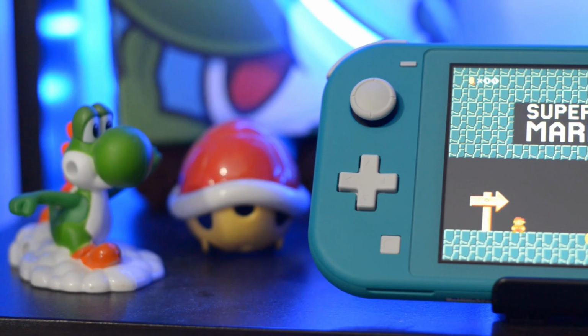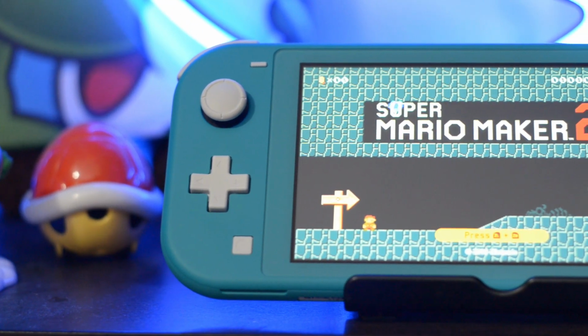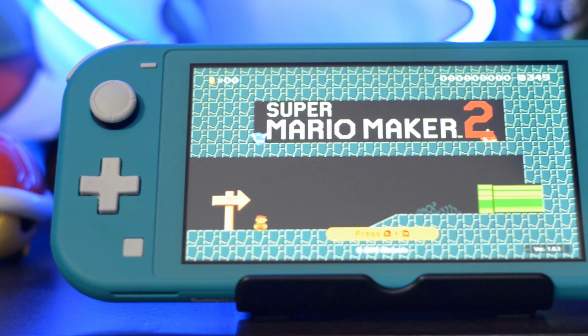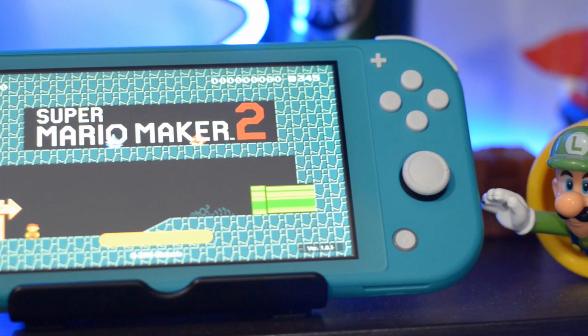Anyways, the Switch Lite has no rumble whatsoever. Do I agree with this? I probably would have wanted them to add at least one HD rumble motor, maybe in the middle, because you're not removing the Joy-Con, so you don't need both of them. It would have been nice to have one. I am a fan of vibration in video games, and I do miss it. I have noticed it in certain games that it's just not there, but it's something that they had to do in order to reduce the price.